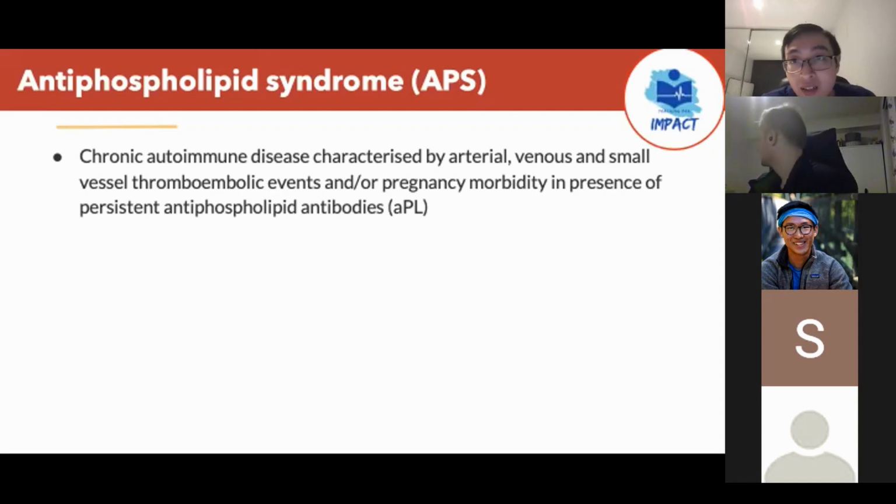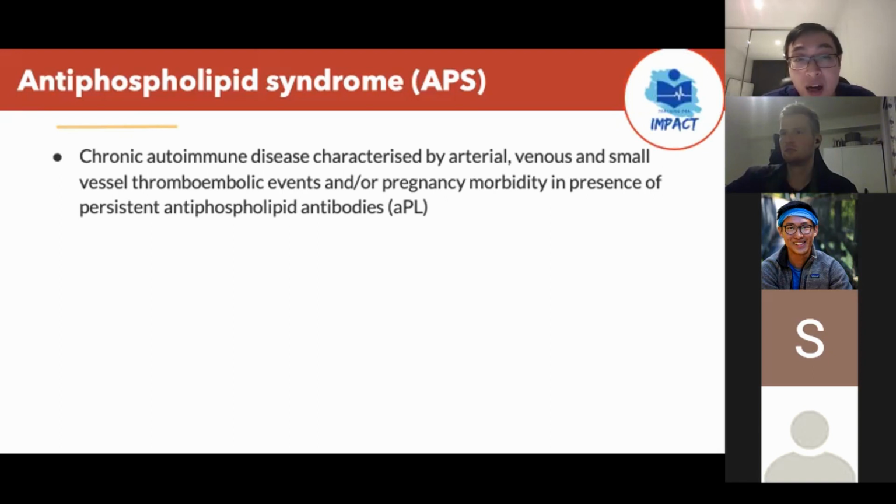And if it doesn't correct, that's suggestive of either a factor inhibitor in the blood, so like an inhibitor of factor VIII, for instance, or a lupus anticoagulant. You read off the mixing APTT test, and usually it's the quickest to come back.